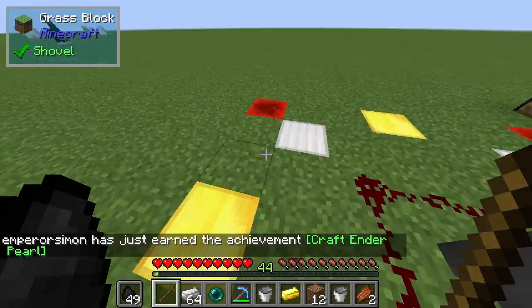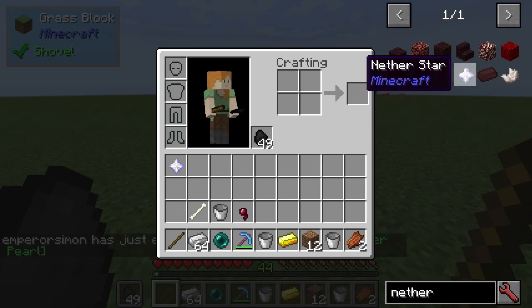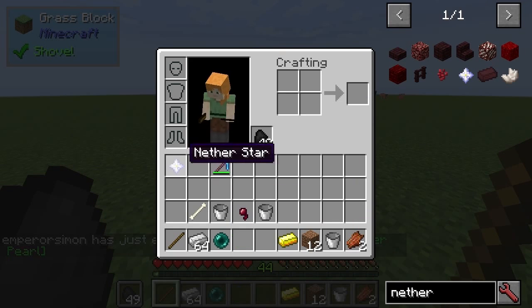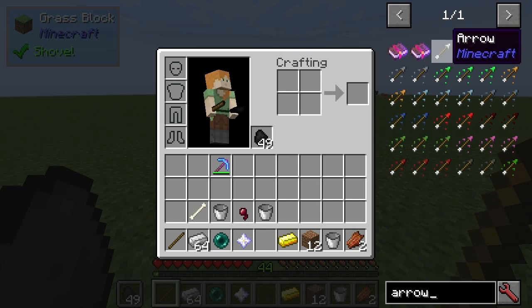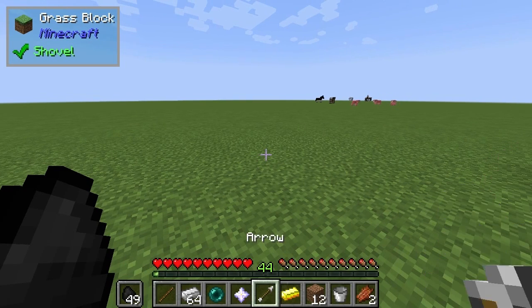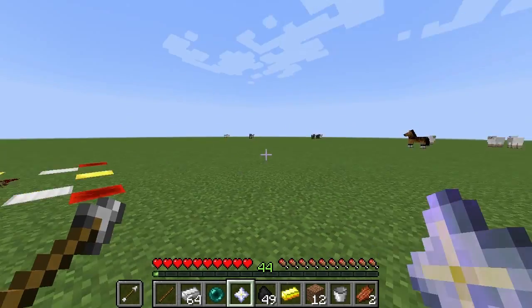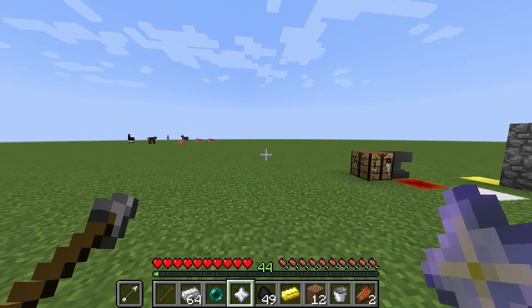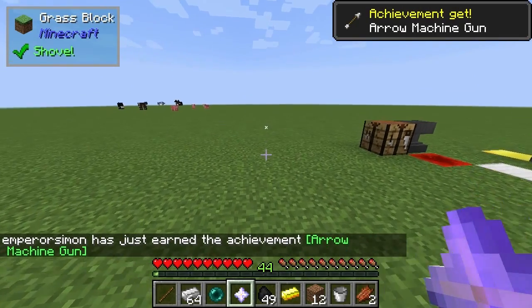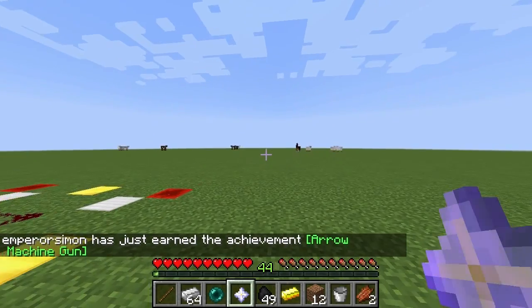There's also another thing which I find kind of interesting. It's like what uses a nether star. So if you take the nether star and you have an arrow, I tried this with various different arrows. You simply put the arrow in the offhand, and this is what they call the arrow machine gun. It shoots it really fast. So yeah, so pretty fast arrow there. And yeah.